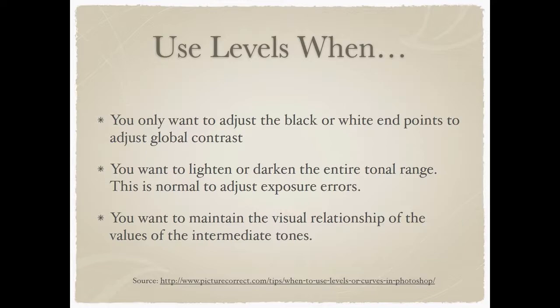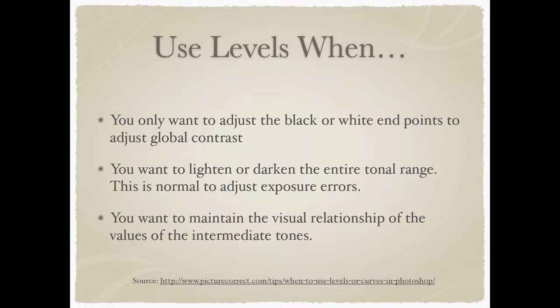So I put a few points here, and this links out to a website too. If you want to view the whole article on it, I just pulled a few bullet points from it. So we definitely want to use levels when we're trying to set the black and white endpoints. When your histogram doesn't cover the full spectrum from black to white, levels is great to adjust and bring in the histogram to have a definite black point and a definite white point. We can do it in curves too. It's just quick and easy in levels.